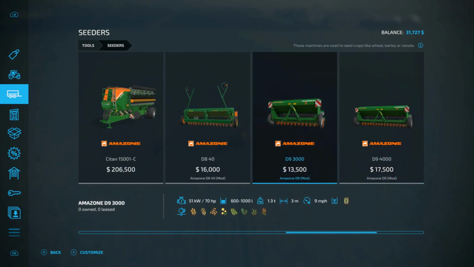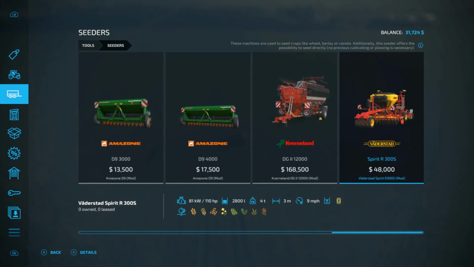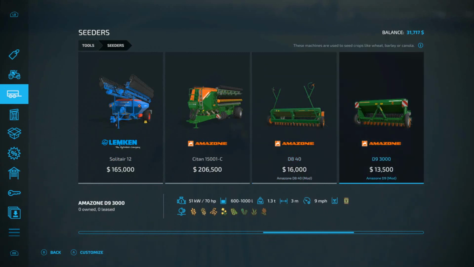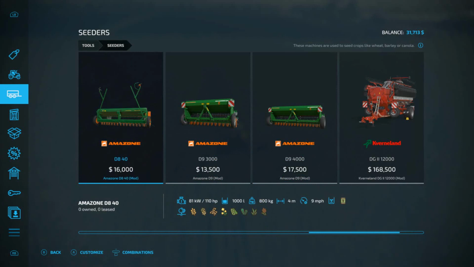So D9 4000. And that represents, yeah, not bad. I think they're very good value though for 4 meters. It's just how much that you can get in them. It's a 3 meter. What's the difference then between that and the modded one? That Amazone D840 and the D940, there doesn't seem to be a lot of difference on those.